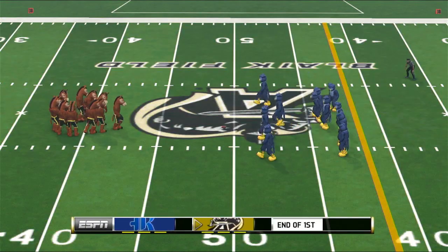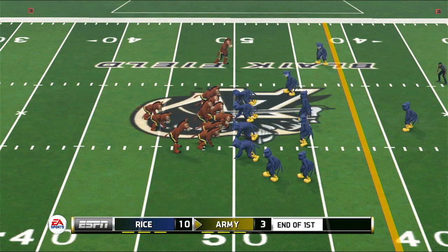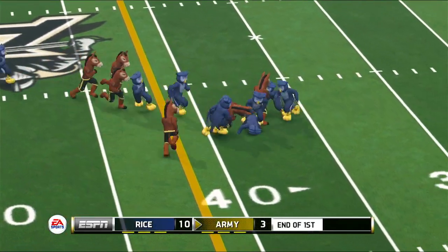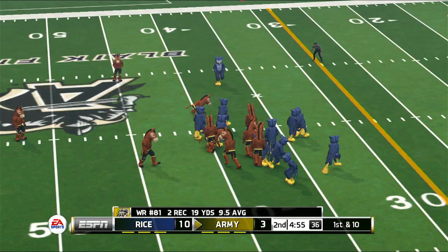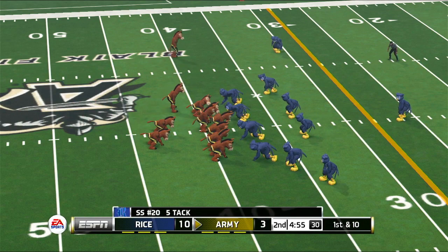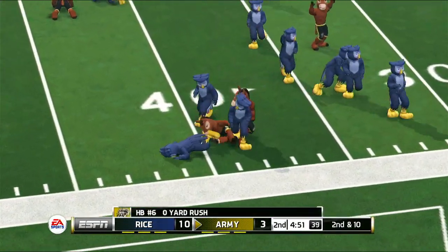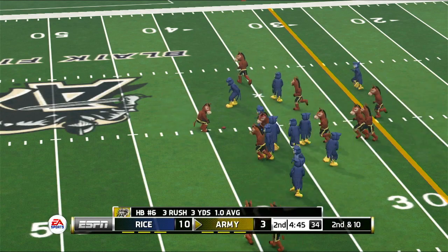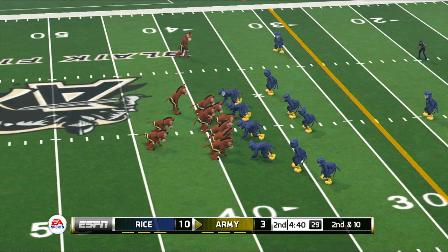Welcome back here. We resume action now here in the second quarter. 57's the Mike. Watch 57. That's a great tackle at the 39. And now he's got the corner. He fights forward to about the 39. The penetration by the defense was so good on that play that it didn't matter who the ball carrier was. Anyone would have been brought down for a loss. Run it up. We got a ball.